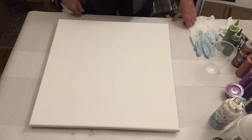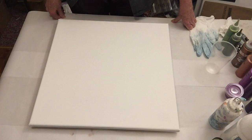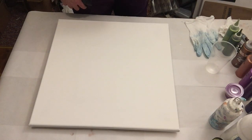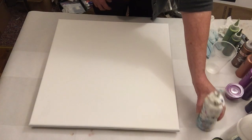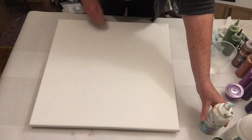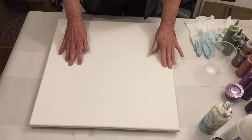But, I want to do just a pour, I think. Straight pour. I want to do a lot of purples. Going to have white for my base. This is a 20 by 20.